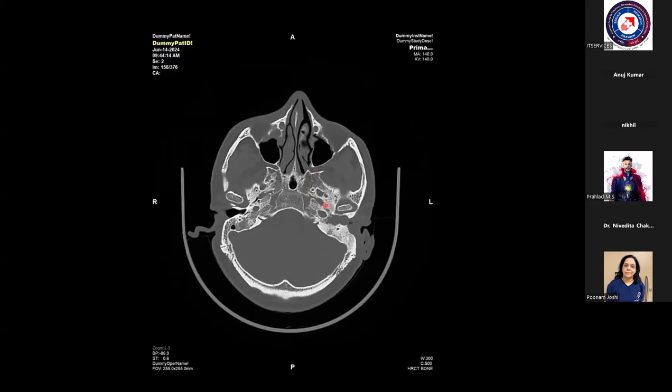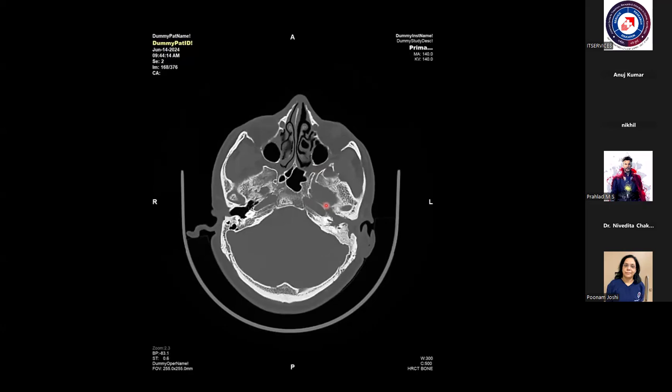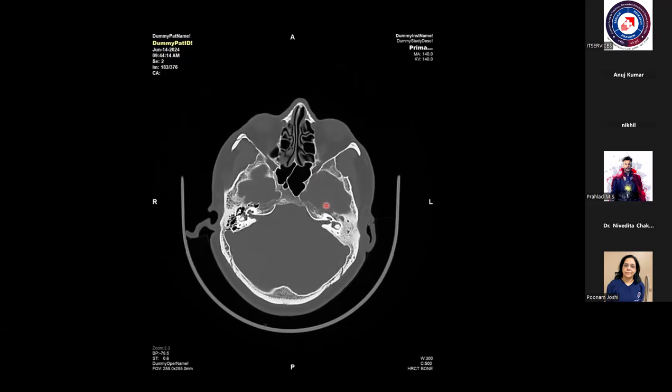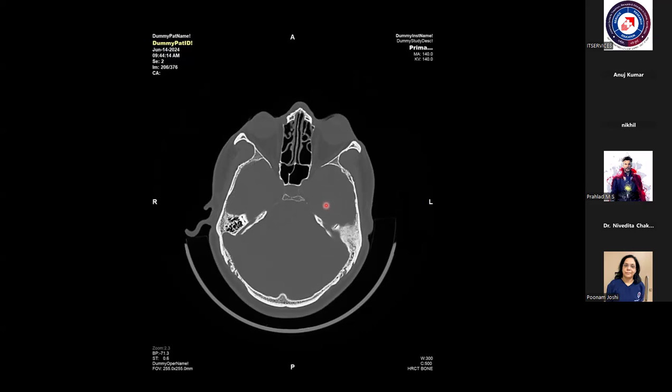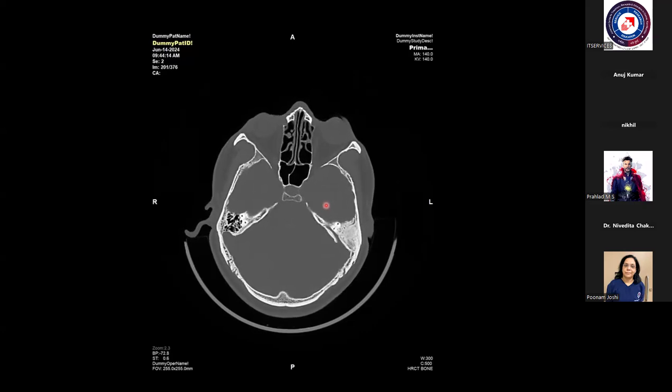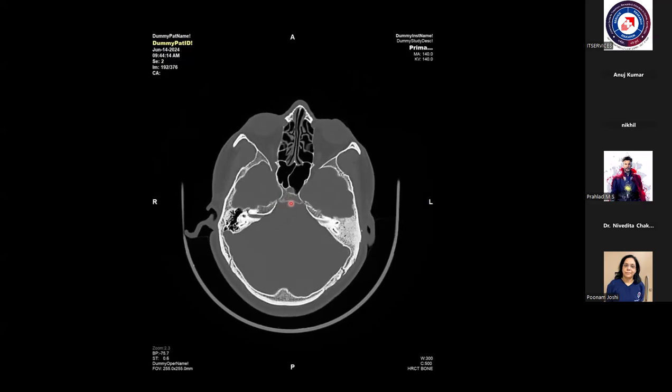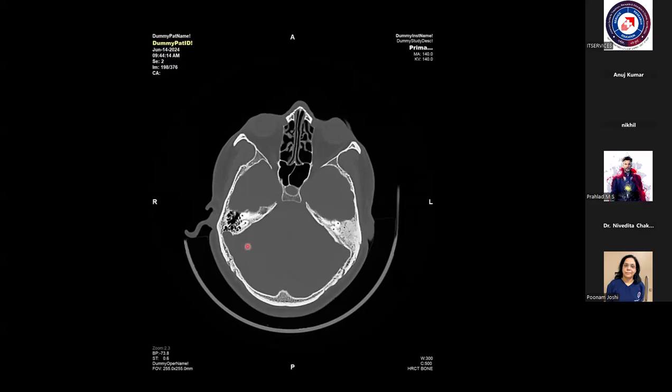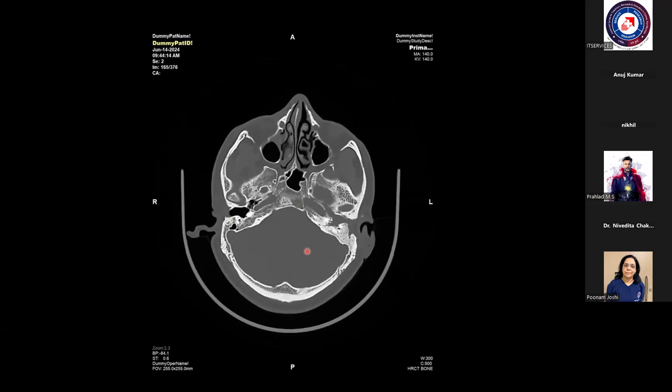Now, as I go above, let's look at the boundary first. I'll come back to the pterygopalatine fossa later on. I just wanted you to see the boundary. So this is again the body of the sphenoid. The posteriormost part is the dorsum sellae. And posterolaterally, this is the petrous part of the temporal bone, which we have already seen. This acts as a boundary between the middle cranial fossa and the posterior cranial fossa. And now I'm going again below.